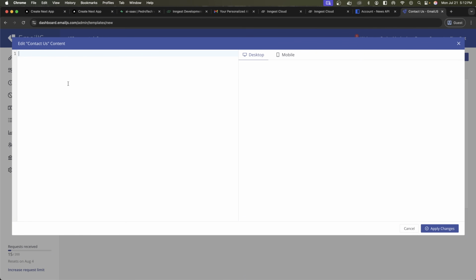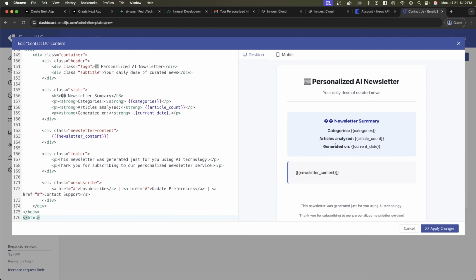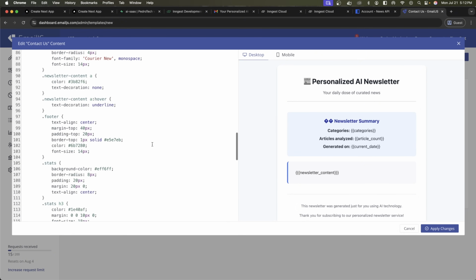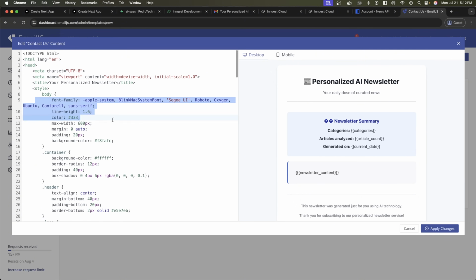The reason why I won't show it is because I want you guys to make it however you want. Like, make it look however you want. It's pure HTML where you can add CSS like this. Again, I'll put a link directly to this email template because it's not going to be in the code base, so you guys can access it as well.